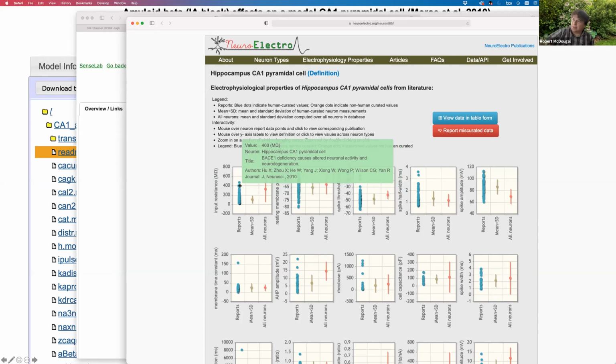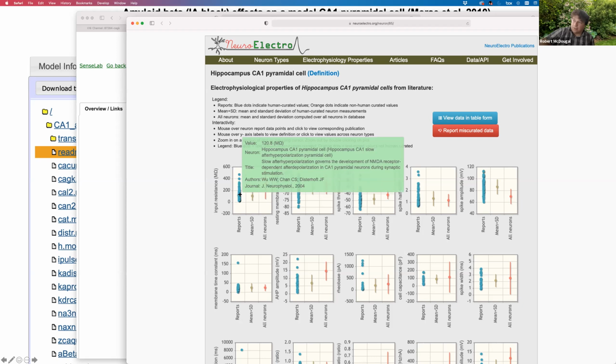Right, so here, this is a paper, this is a real cell that actually existed and was alive at one point. But in this particular cell, this measurement that they got was in the case of a certain gene deficiency. Right, so maybe this looks reasonable. But they'll tell you all of the measurements that they know about, and you can go in and follow through their literature, try to get a sense of it.